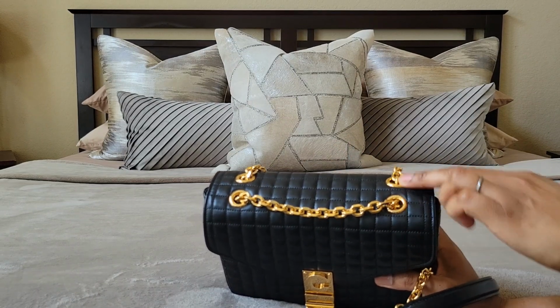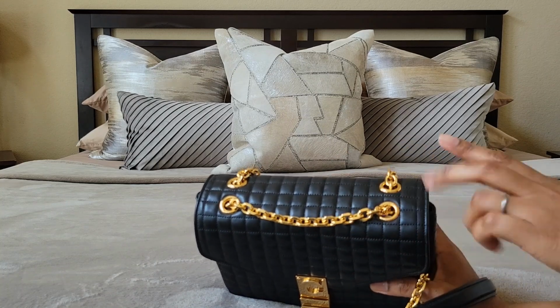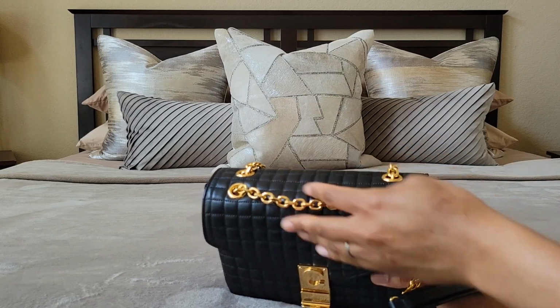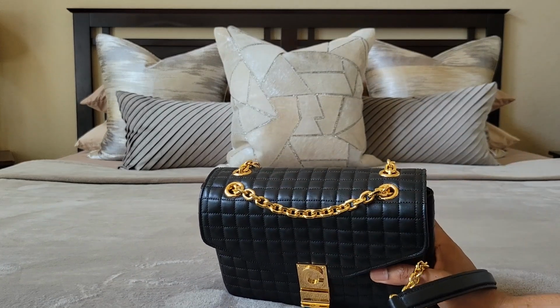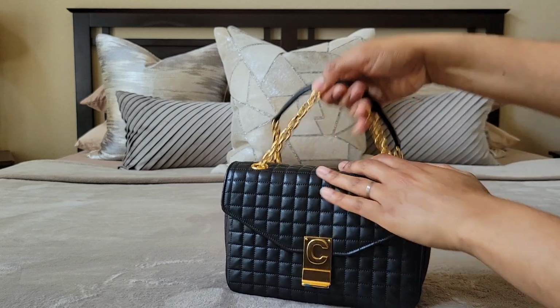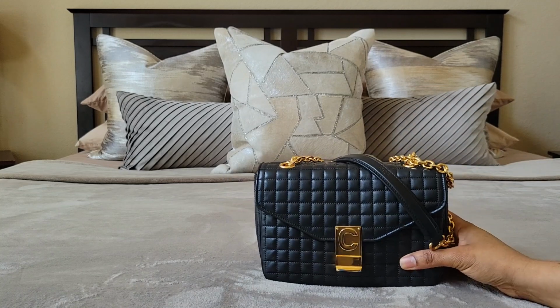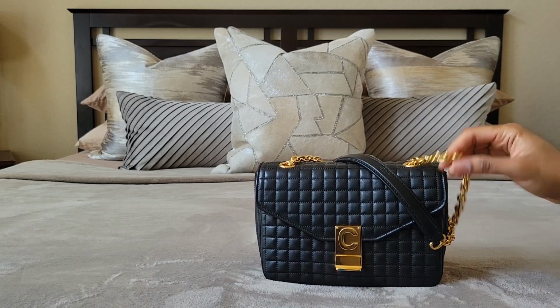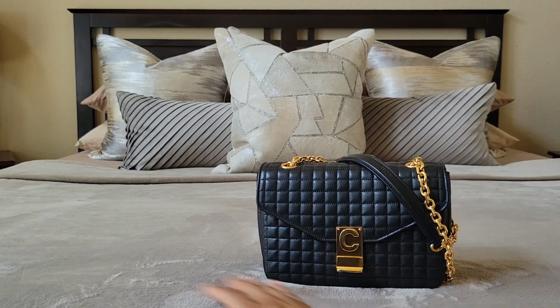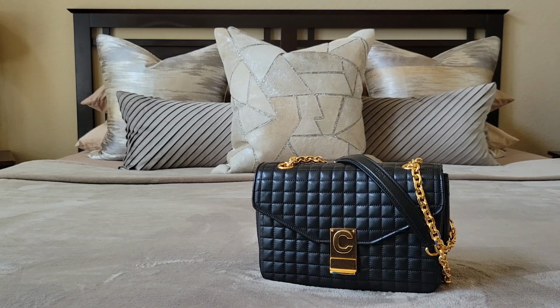It can be worn either in front and behind or side by side, and those gussets right there allow for the strap to be converted, to convert the bag. So sorry, I don't know what I'm talking about, guys. Anyway, love this. This is one of my favorite bags again, and I purchased this from Last Call also. They had a lot of Celine at the time. I haven't seen hardly any since then, but I really should have purchased more.